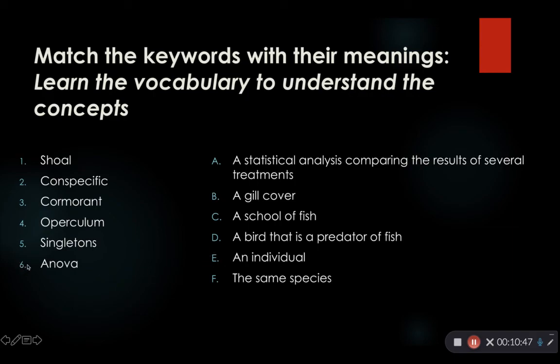And ANOVA stands for Analysis of Variance, and that's a statistical analysis comparing the results of several treatments. All right, so when you take statistics, which almost all of you will at some point, you will learn how to do an ANOVA analysis. And that's one of the types of statistics that is very, very useful for giving you confidence in your data, that if you see a difference, that difference is actually real.